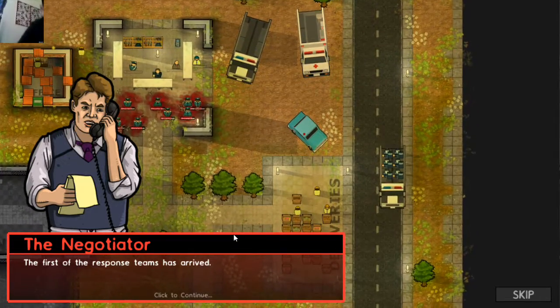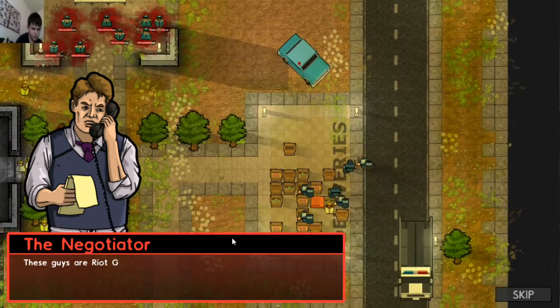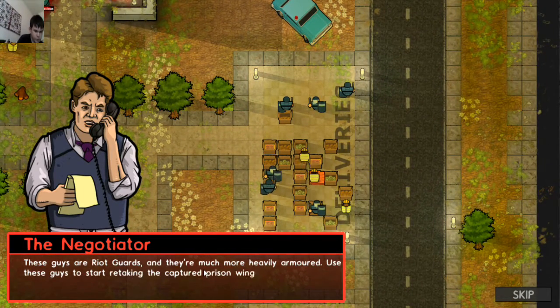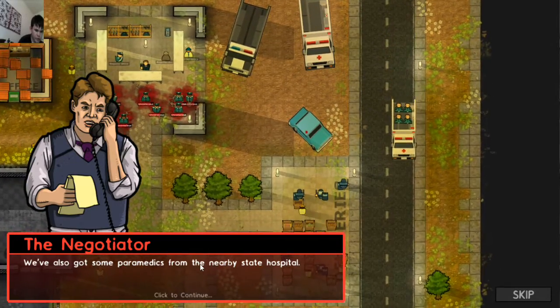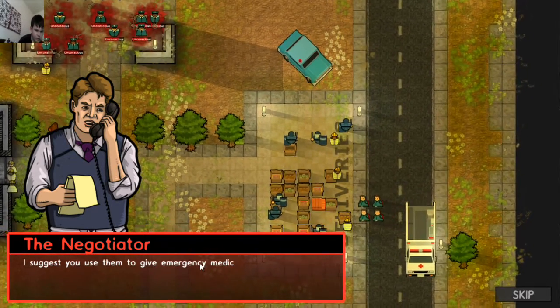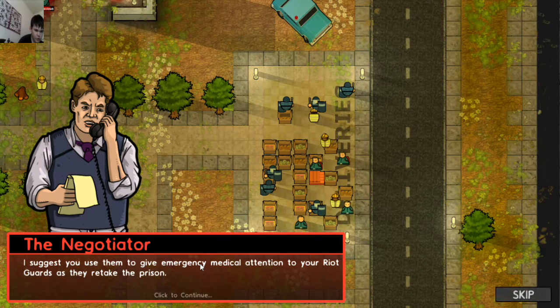First of the response teams has arrived. These guys are riot guards, and they're much more heavily armored. Use these guys to start retaking captured prison gates. We've also got some paramedics from my state hospital. I suggest you use them to give emergency medical attention to your riot guards as they retake the prison.